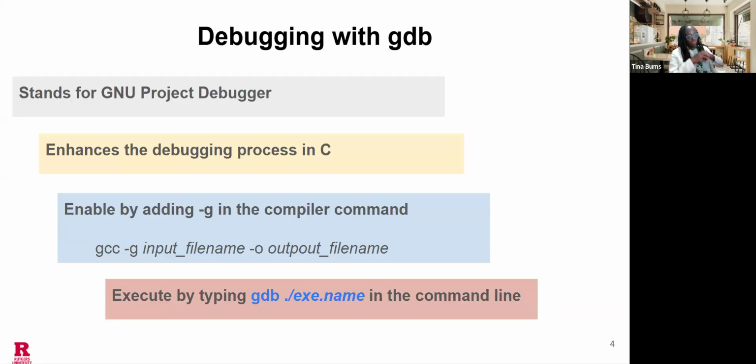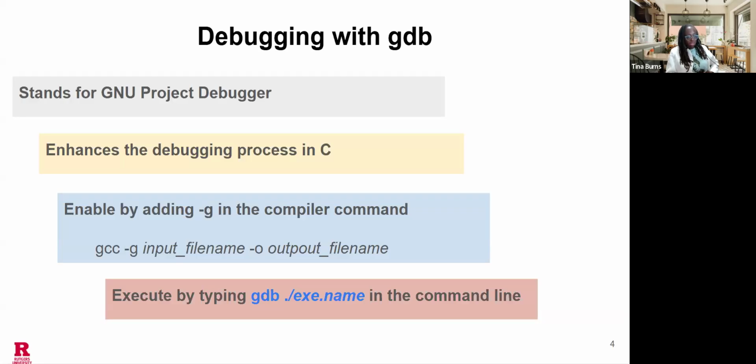Up to this point, what we did for debugging was a very hard-coded approach, where we were manually going in, using a brute force method to try to determine where those errors are. It might have involved doing some print statements and all that. But the GNU Debugger provides a tool where we can step by step through the process, which helps us to easily diagnose our code and figure out what's going on with it.